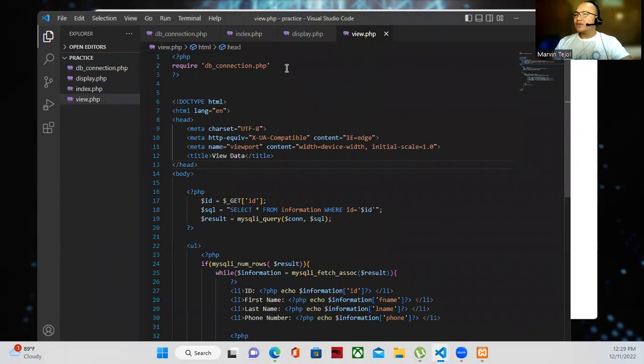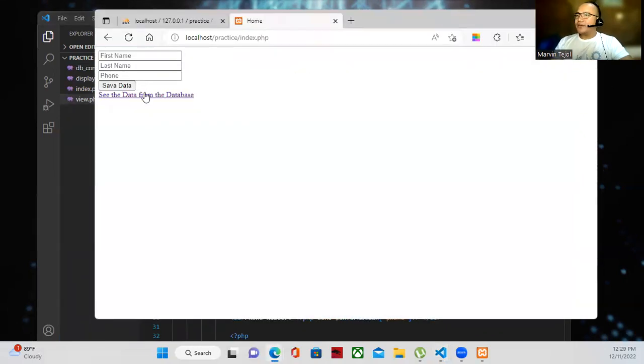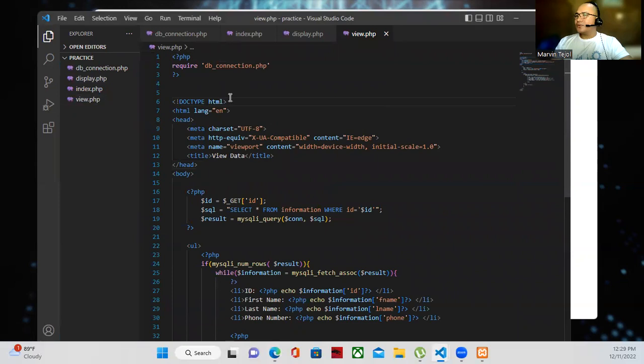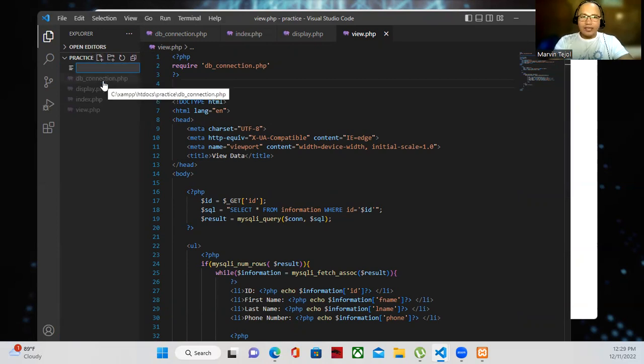Okay. So, again, what's next is that we are going to add updates, no? Update. Okay? Update file. So, go to your IDE, same as usual. Then click this one, new file, and then update.php.